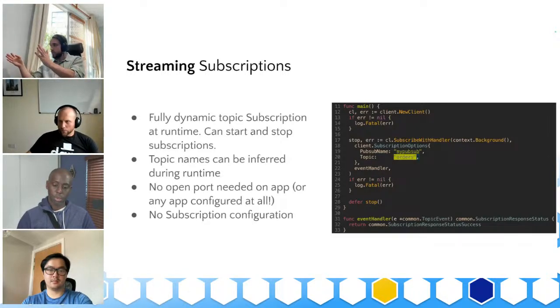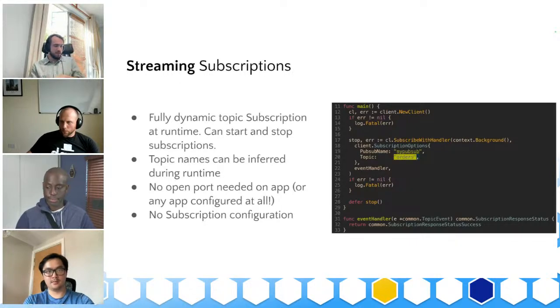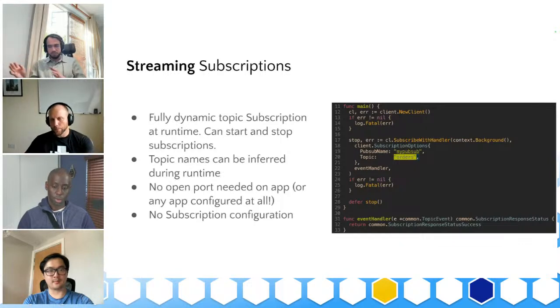So I've got a code snippet on the right here. We have, as of today, an implementation for the Go SDK. Of course, we want to support all of the SDKs. And as I said at the beginning, I think this would be quite a popular feature. I'm expecting this to overtake the other two types of subscription methods, just because it is a lot more approachable, and I think a lot more powerful too. So I think it does beat out the other two potentially. We'll see. In any case, we have the Go SDK implemented today.